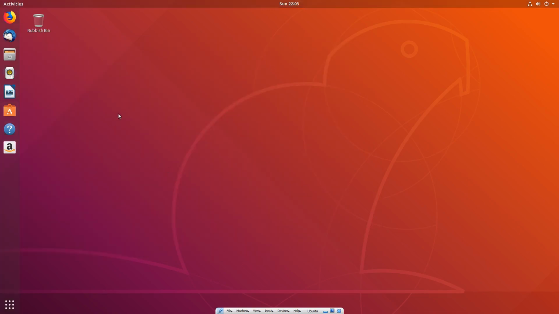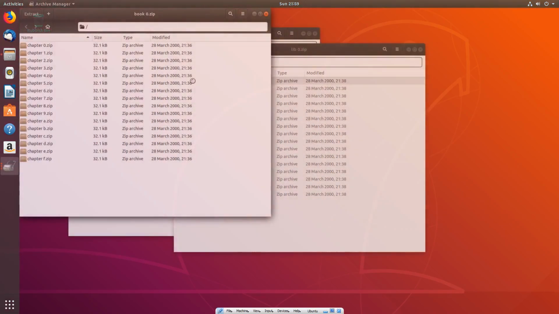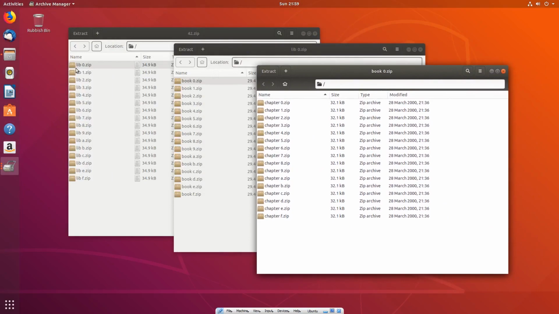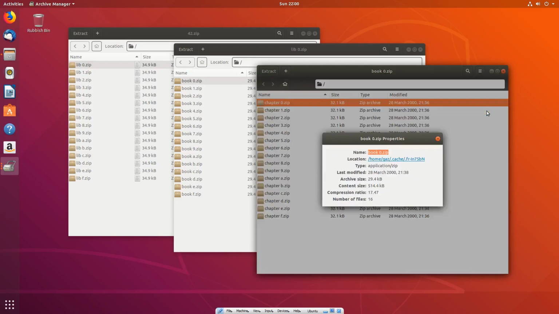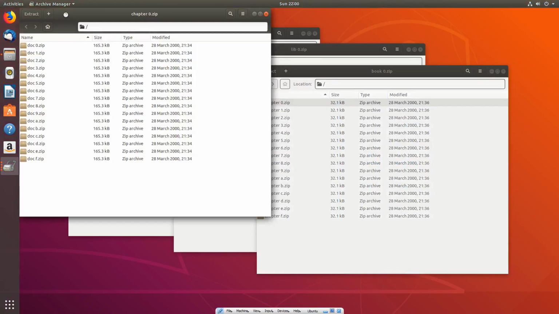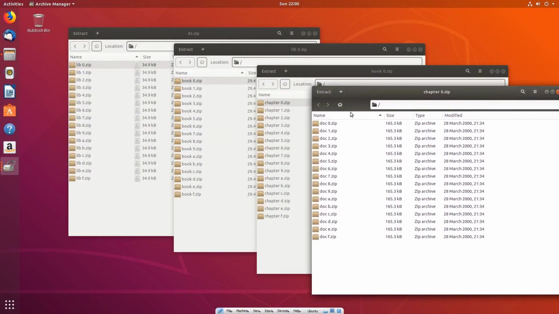So, essentially, if you try to extract 42.zip, your computer's going to mess up, because you're going to run out of hard drive space, and it's got to extract files somewhere, and it's just not going to do it. And your computer's going to probably blue screen and restart. So this 42.zip is an example of something called a zip bomb.